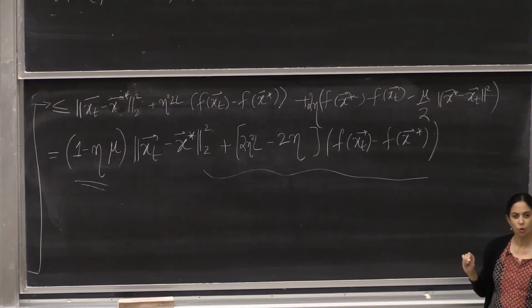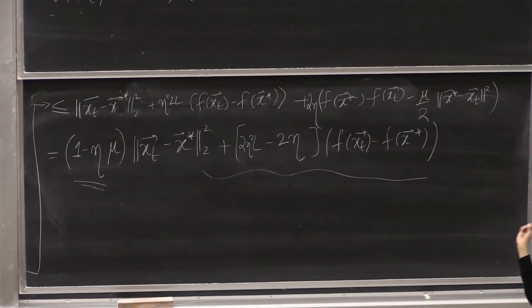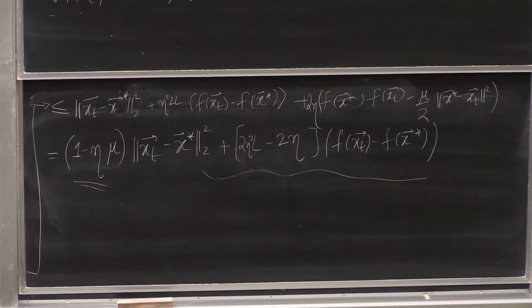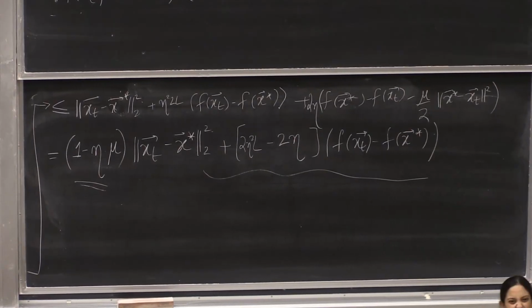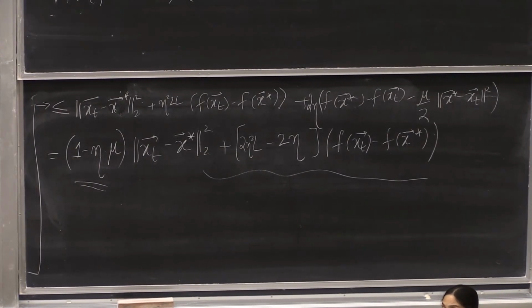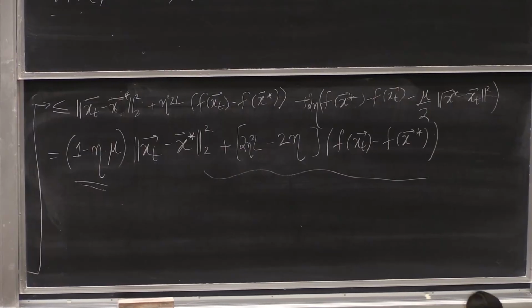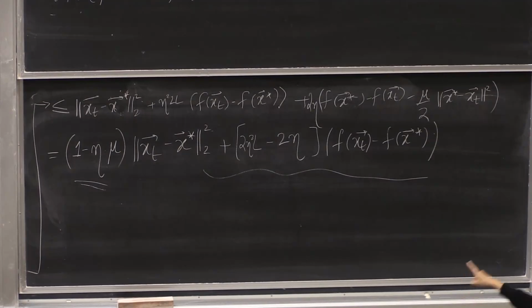What would be really nice? What would be the ideal situation? 0. Could I somehow make this 0 by magic? Wouldn't that be great? How do you do it? So let's figure out what this magic is. It would be great if we could turn this to 0. What is the knob that we have that we haven't used yet? Remember, we're doing gradient descent. What is the thing in least squares that it mattered how we chose? What was the key thing we had to choose correctly? The step size, eta. So what would you want to choose eta to be here? If I wanted to make this term 0, I could choose eta equal to, as someone said, 0. Would this second term become 0?